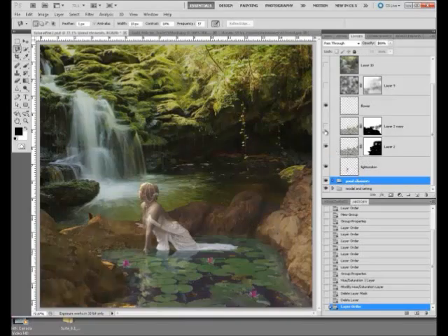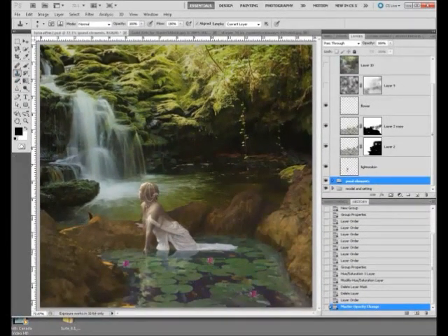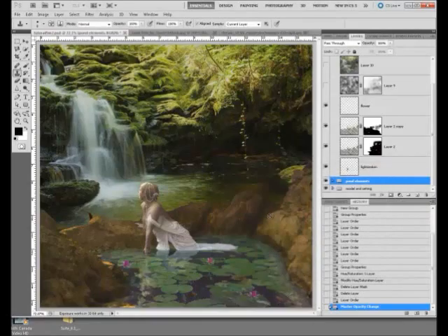So how I added the moss is different than the actual tutorial. The actual tutorial tells you to take a certain stock image of moss and use your clone stamp tool, which is this guy right here, and paste the picture all over the rocks. Now I thought this looked really fake and tacky, so what I did was I took the picture that she wanted me to use of moss and I made it into a brush. And then when I had that brush made, I don't have it on this computer, it's a preset that I made myself, I took my foreground color and changed it to a green so that it would paint in on the rocks in a mossy green color.